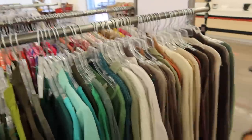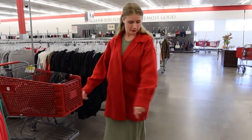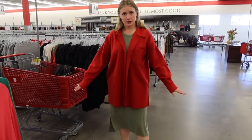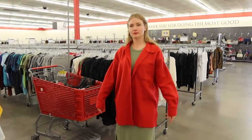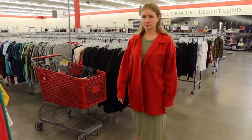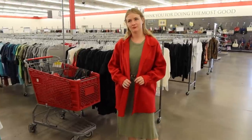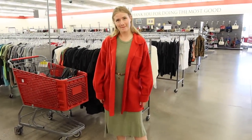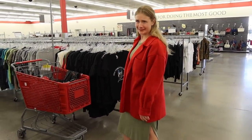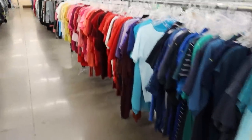Okay, we'll be back when we have a handful of stuff this time for real. I like it. It's oversized, but not too big. It actually works for what you have on. If it was getting cold out, that's how you would leave the house in a summer dress. Shana, what do you think about her in this red? I love it. It's a perfect oversize. I would wear it with jeans and a cute little tank, or as it starts to cool down in October, with shorts and booties. It's very lumberjack chic though. They're a good wrap if you're not feeling so great, and you look fashionable covered. And it's quality, girl.